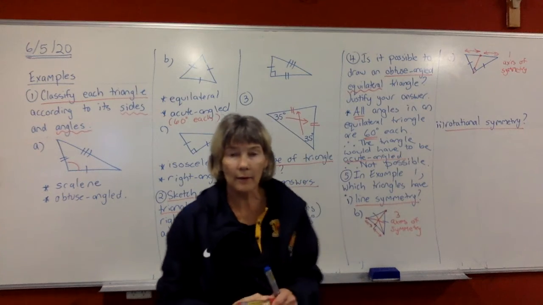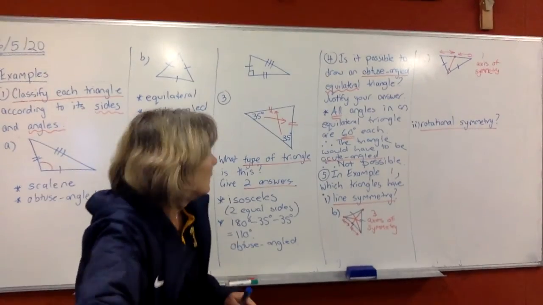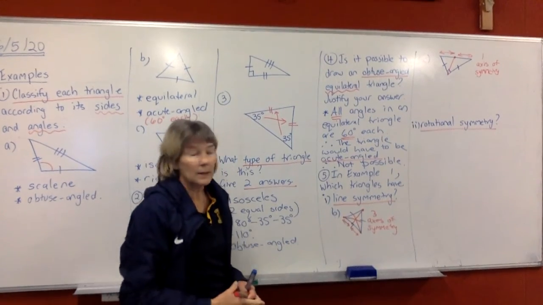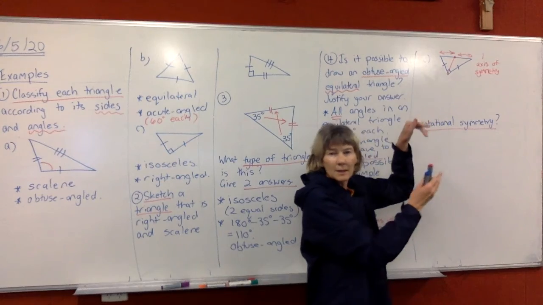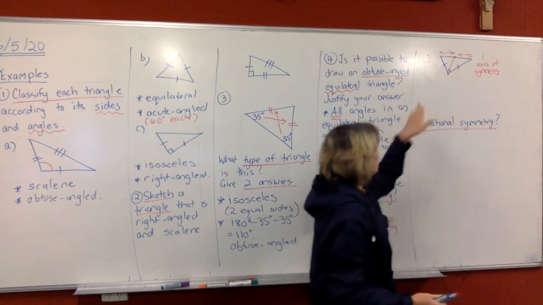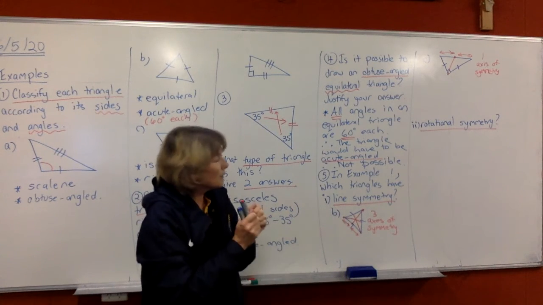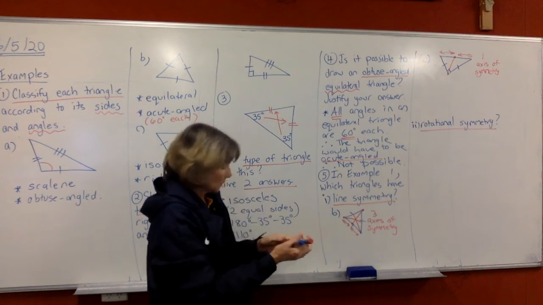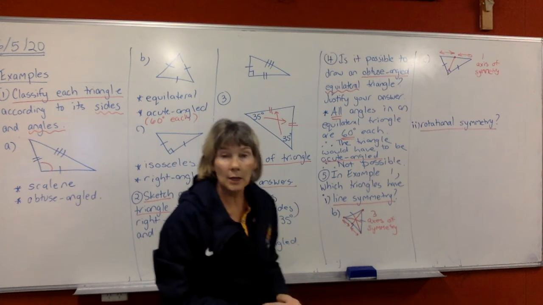It's not going to have any more than that. It's just going to have, so just turn this around, it's only going to have that one axis of symmetry. Okay, because we don't know what this third side length is, and you can't really split between something you don't know and that one. Alright, so that will be the only one. You can try it yourself, draw one, cut it out, and that will be the only place you can fold it, where it works. Alright, in part 2, we're looking at rotational symmetry.